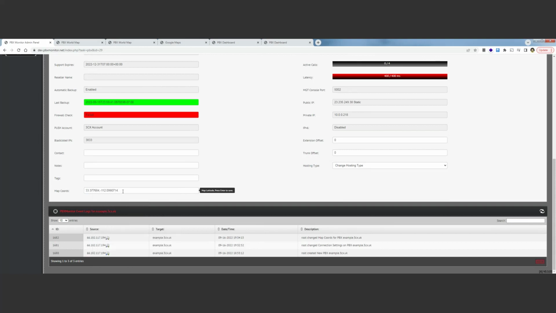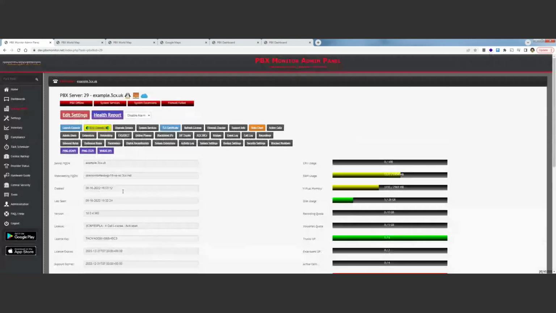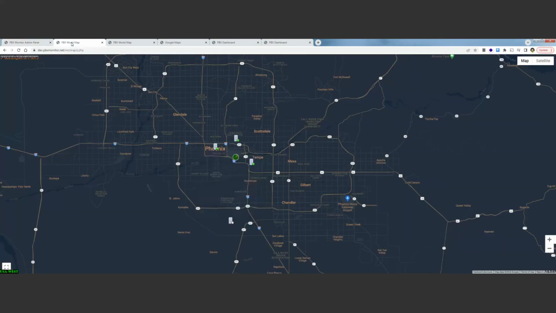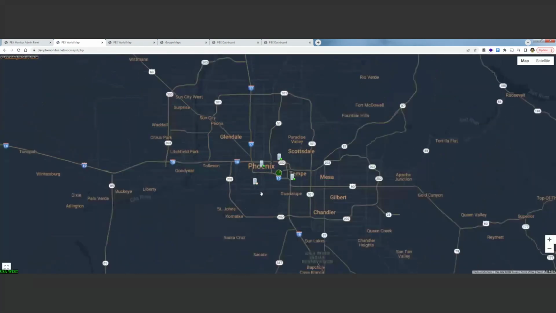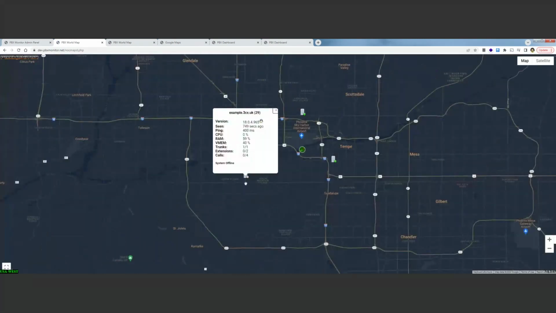Simply paste in the correct coordinate and hit the enter key on your keyboard. The page reloads, and now, within 30 to 60 seconds, the icon will move to the proper place on the map. Or if you don't want to wait, you can just hit the refresh button. And now you can see that server has moved to the exact spot we chose on the map.